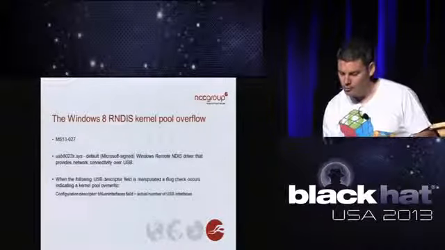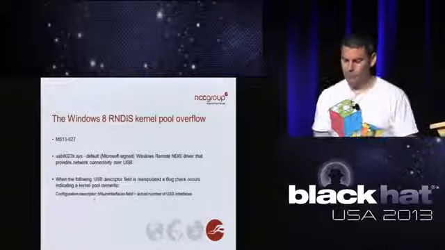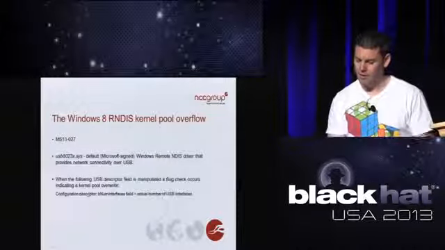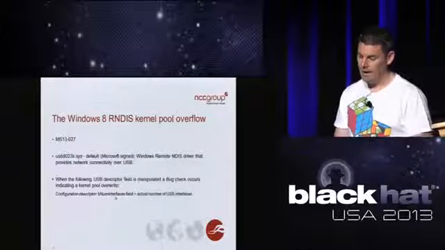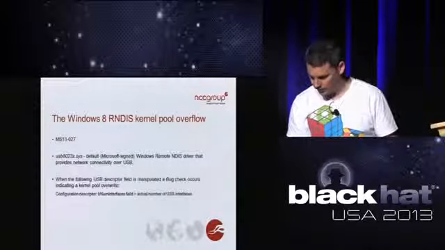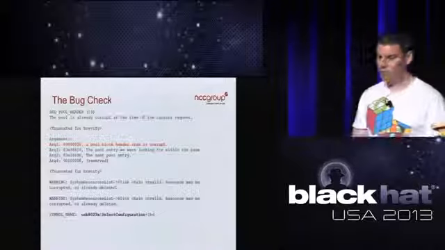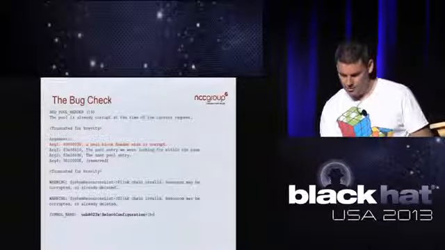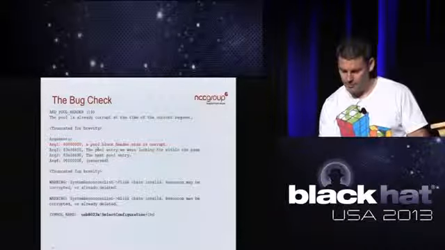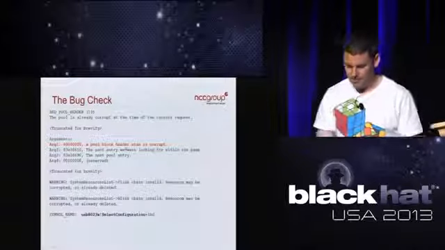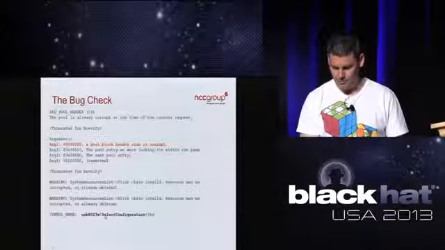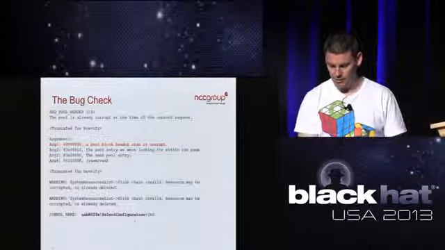So through mutation-based fuzzing, I discovered that there's a field within the configuration descriptor which talks about the number of interfaces. And if that number is actually greater than the actual number of interfaces, this kernel pool overflow occurs. So in the bug check, you can straight away see that it's pool related because you've got this pool block header size is corrupt message, which is nice and useful. And it tells us that it's within the function select configuration in that particular driver.